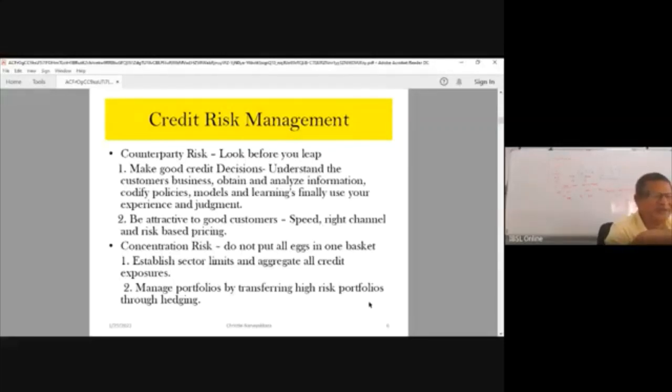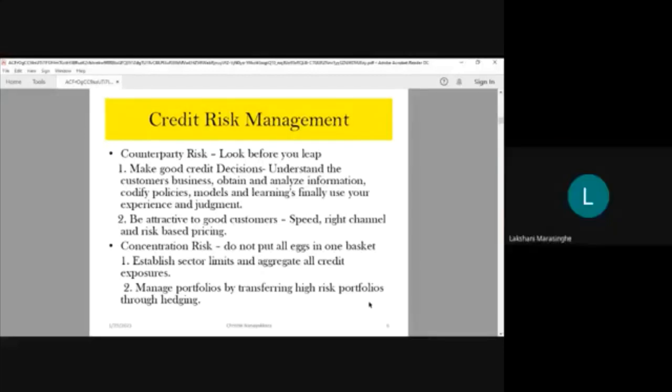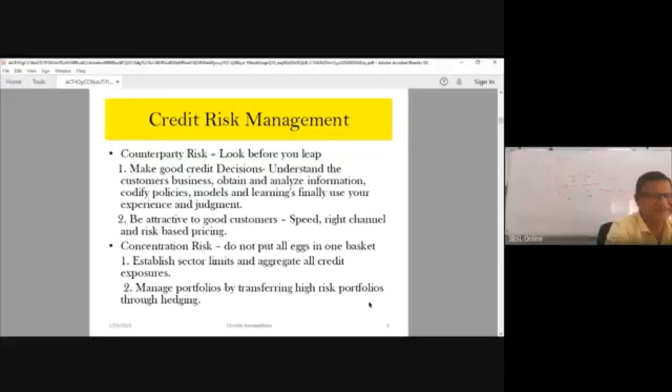If you put all your money into one particular industry or one portfolio, and if that sector fails, you have a huge exposure, we call it, into that particular sector, and if that sector is not performing, you will have a lot of NPA. That's why credit risk management looks at the portfolio, they look at the credit capital, all those functions are done to avoid concentration risk. So you need to understand, concentration risk is created by our own, and counterparty risk is the customer's risk, which can be evaluated. So concentration risk also needs to be managed if you want to have a good portfolio of credit.